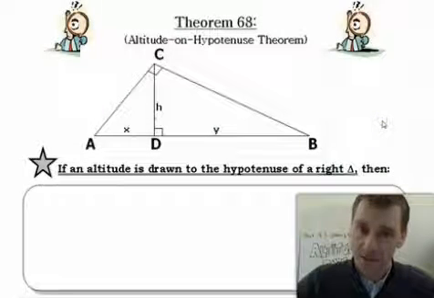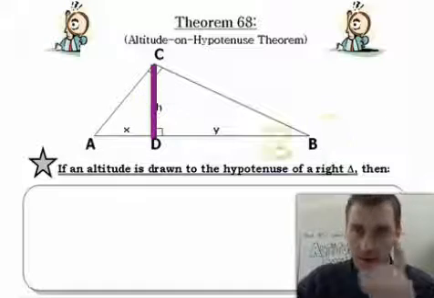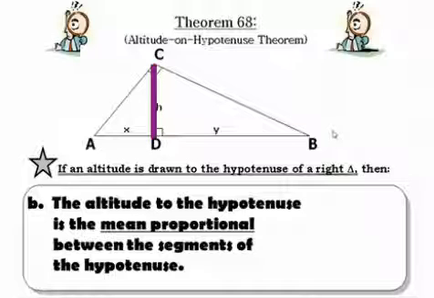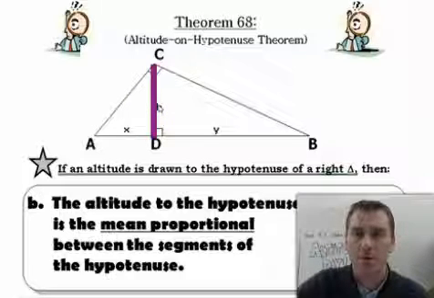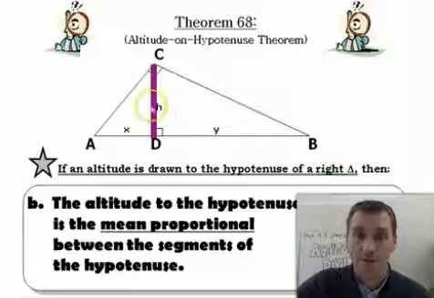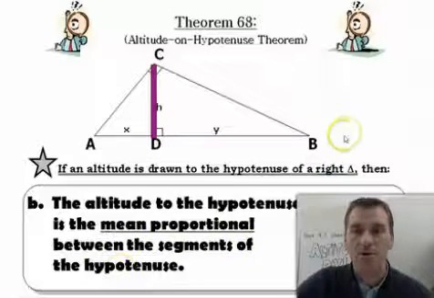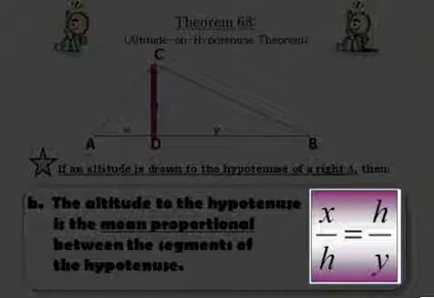So here's what part B actually says. We're looking strictly at the altitude. Here's the wording of part B. It says the altitude length that is drawn to the hypotenuse is the, and it's underlined for a reason, people, mean proportional. So this altitude length is the mean proportional. Now think about, no pun intended here, what that means. Anyways, so that's the mean proportional between the segments of the hypotenuse. So here is the exact proportion that you're going to set up.